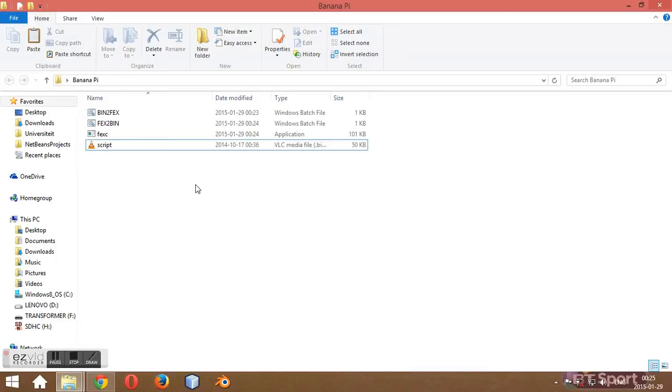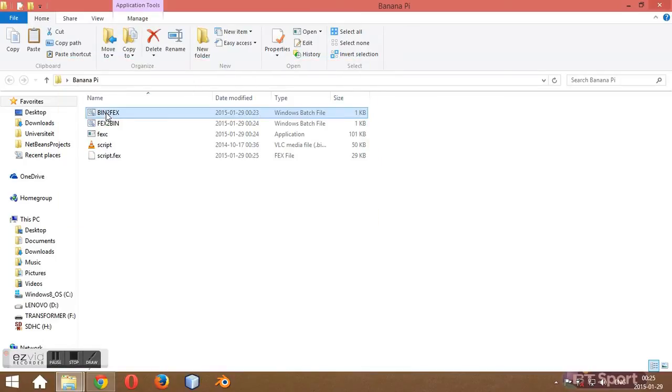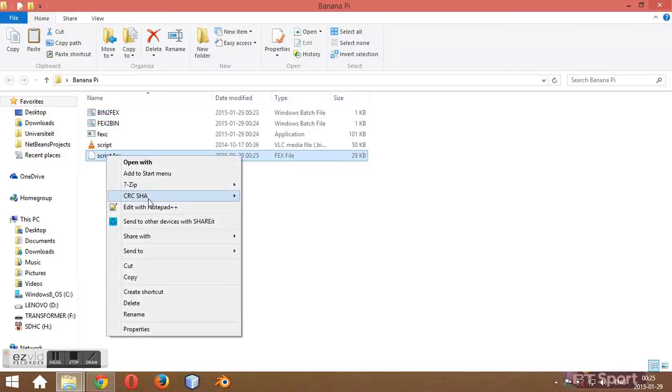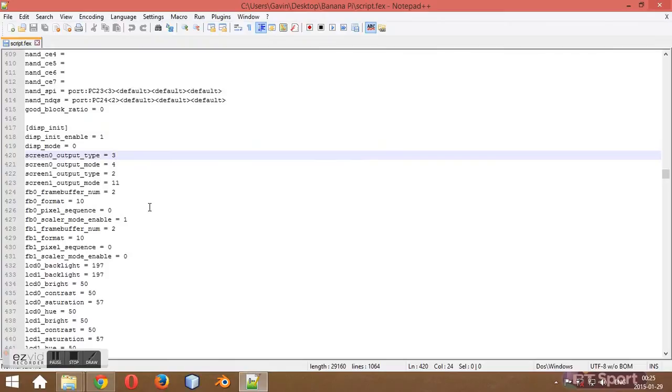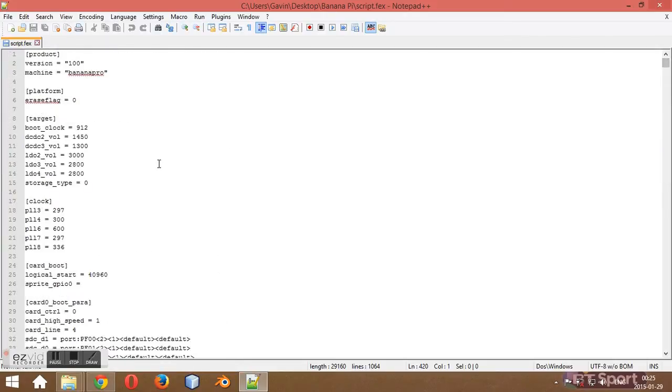Right, now I want to view the contents of the script file to edit the content. Now I can edit basically anything from the LCD's output to the clock. You'll see in a minute. Now all I have to do is click on bin to fex, boom, done. Now a program which is quite nice to edit it is Notepad++. There we are. Now you see here's all the content of the bin file.